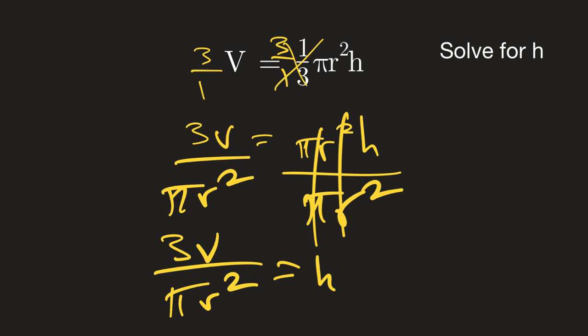But something like this, there's a lot visually going on. We see a fraction, we see pi, we see r squared, and we think, oh my gosh. Get rid of that fraction. Really, this one ends up being a little easier than it looked, because we can get rid of the pi and the r squared in one step. We can just do the division, boom, they're gone. Final answer right there: h, the height of that cylinder, is equal to 3 times the volume divided by pi times the radius squared.